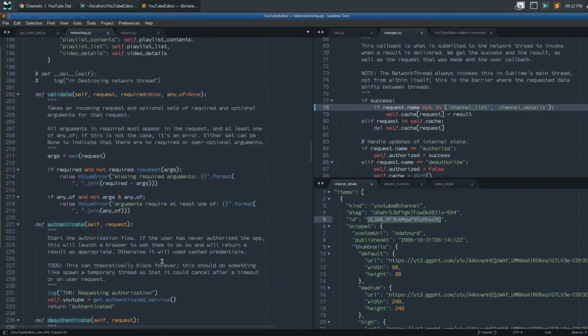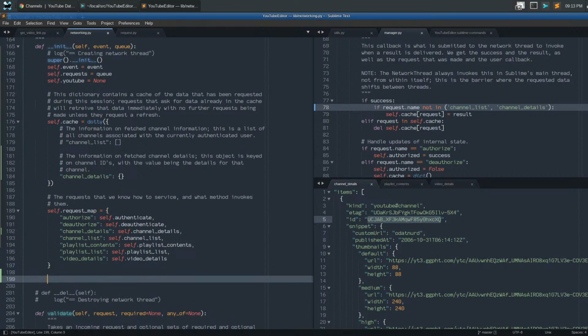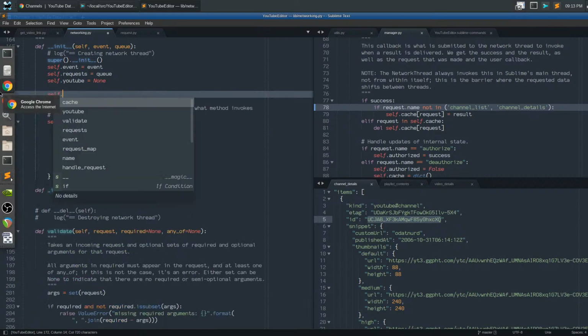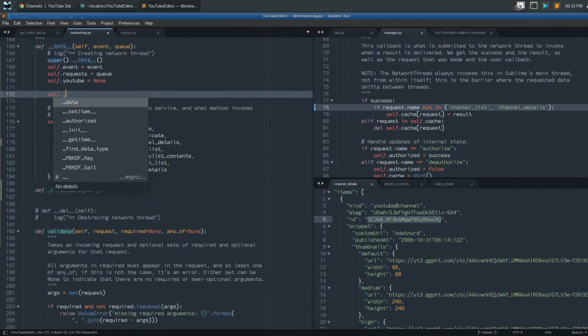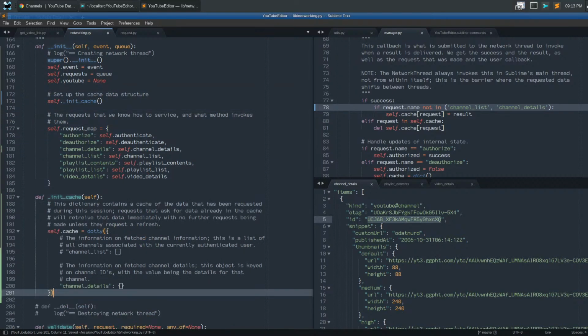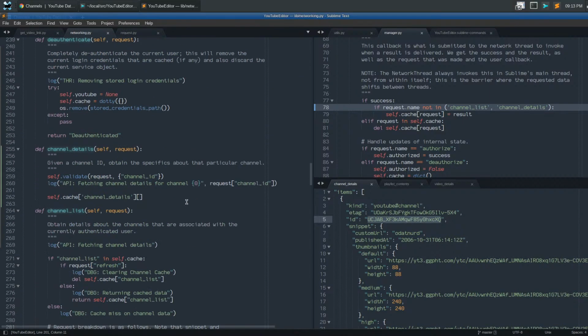So maybe we actually want something like this. And then we can throw this part in here. And that's going to allow us to, did I document all of these things?